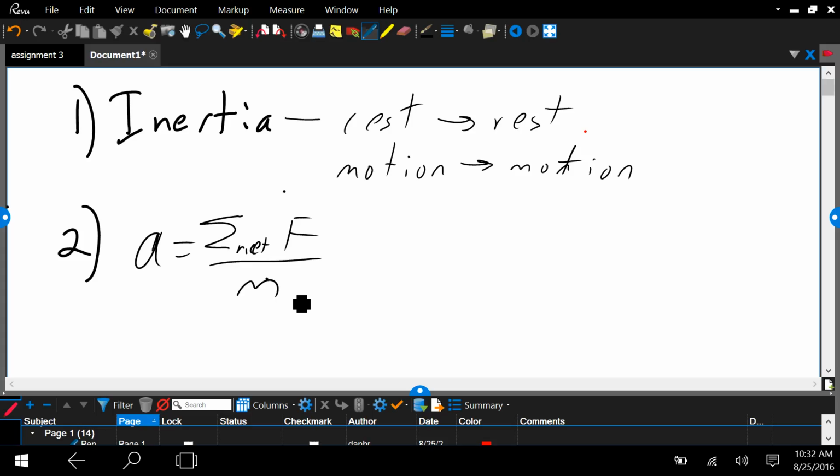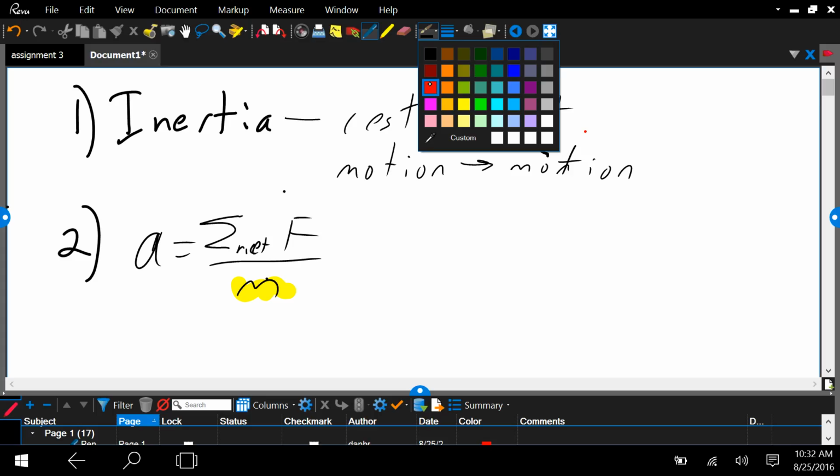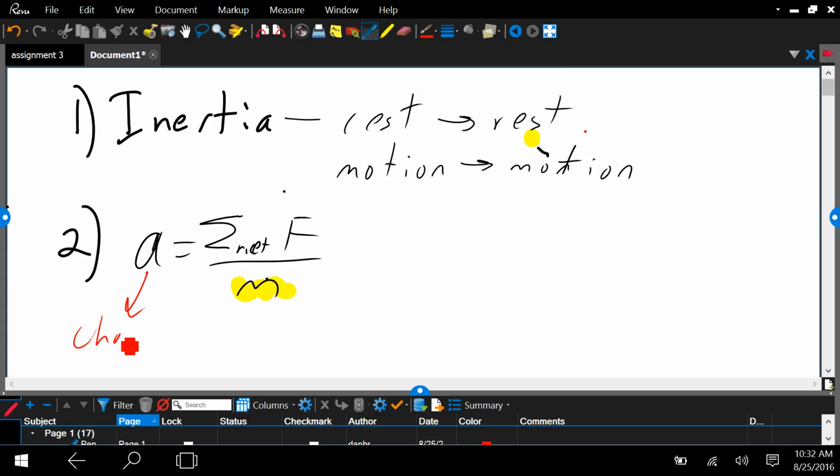So this relationship says that if this term, mass, in the denominator is small, then you divide by a small mass, you get a big answer for the acceleration, the change of motion. Okay, so this term here describes our change in motion. Do we change a little or change a lot? This is your resistance to the change in motion, right? This is our mass, our inertia. So the inertia fits in right there in the equation, because mass is a measurement typically of the inertia of an object. That is not a definition of mass, but it's how it operates in this formula.